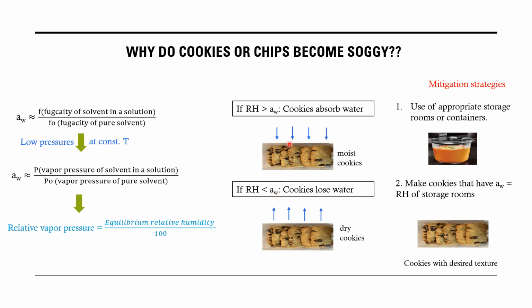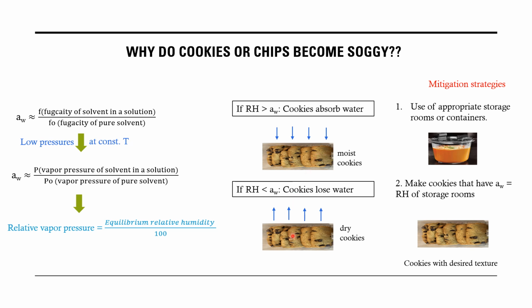Cookies generally have low water content. So when placed in an environment which has high relative humidity, there is movement of water from the area of its higher concentration to the area of its lower concentration till equilibrium is reached. Meaning, the cookie absorbs water from air and becomes soggy. This is precisely the reason why we make use of airtight containers to store cookies once opened.